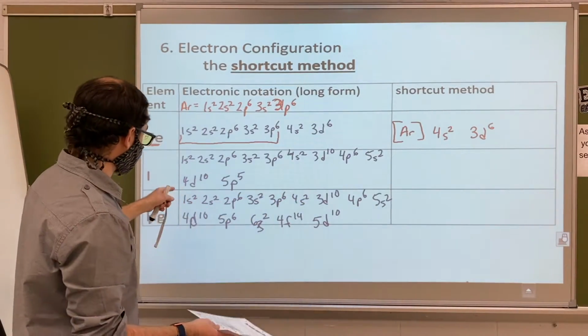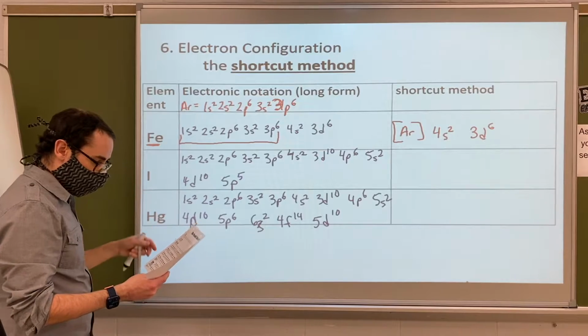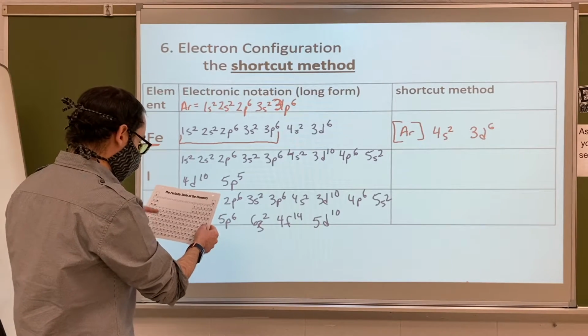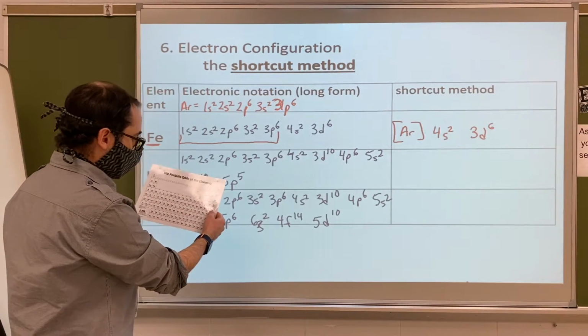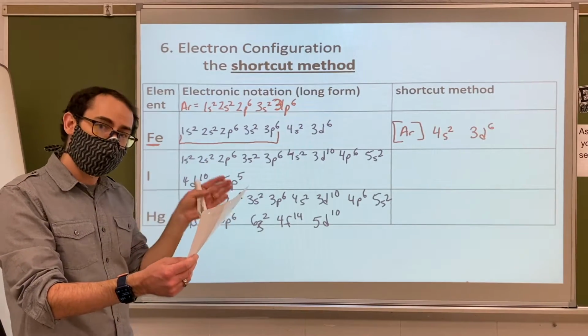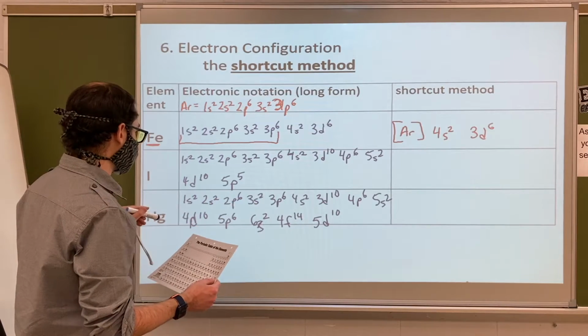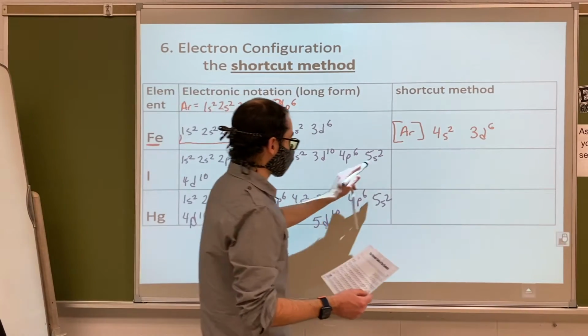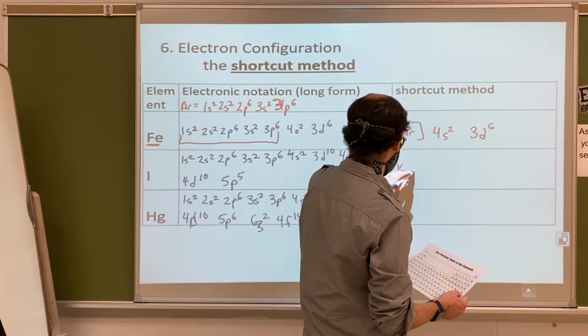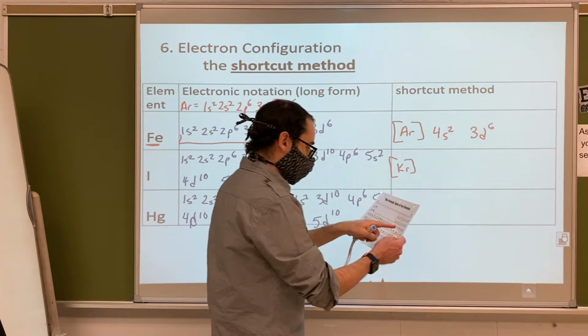So let's take a look at the next one. So the next one is iodine. And so iodine is 53. There's a noble gas right next to it, 54, but you can't do that. You got to go back to the one that comes before it. So you got to go to krypton. So that's 36. So krypton is 36. So I would put krypton here. And then krypton being 36.